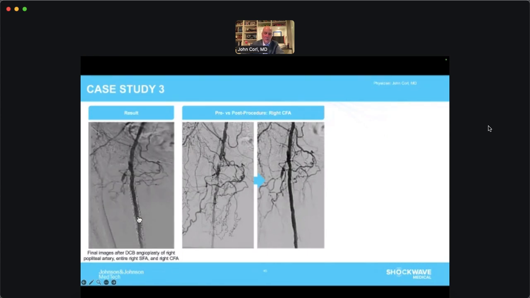So we were able to get through pretty clean, pretty quick, and got a great result with, again, you don't need any complications in this area. You don't need dissections or perforations. So it was nice to get through clean and then get to work downstream. So I do think getting across this with the Javelin was key, because the IVUS wasn't going, balloon catheters weren't going, so we had to create some type of channel just to get going.